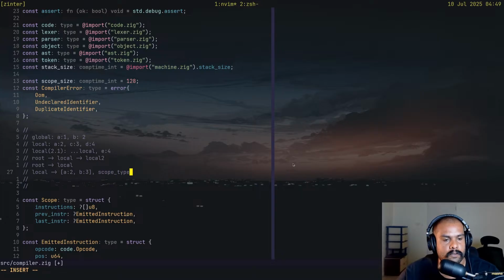You can have a scope type, which can be either local or global.